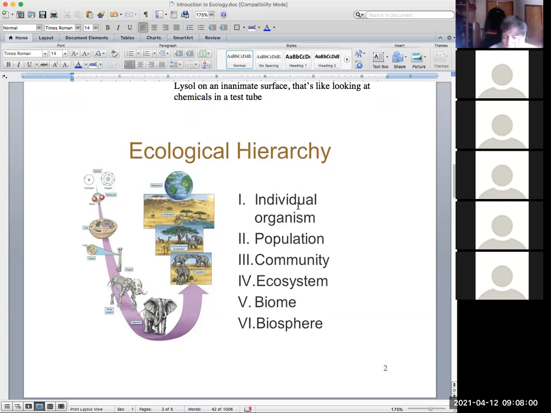Now, in most cases, we can't really do much by studying an individual organism, since ecology is the study of organisms and their environment. And it might seem like if we're just looking at one individual organism that it never makes sense to talk about an individual organism in terms of ecology. But if we look at people, people are a good example.